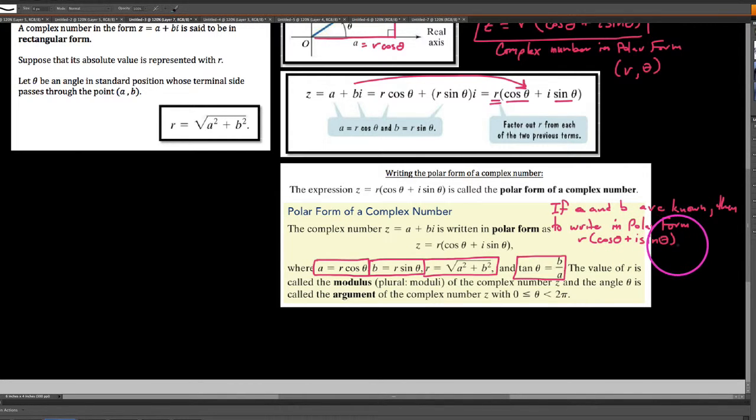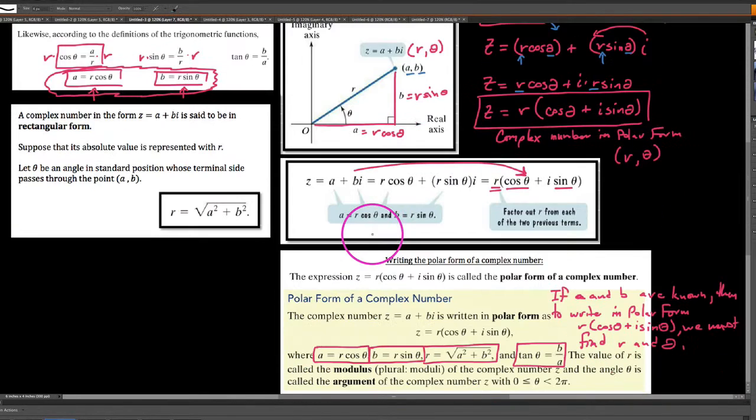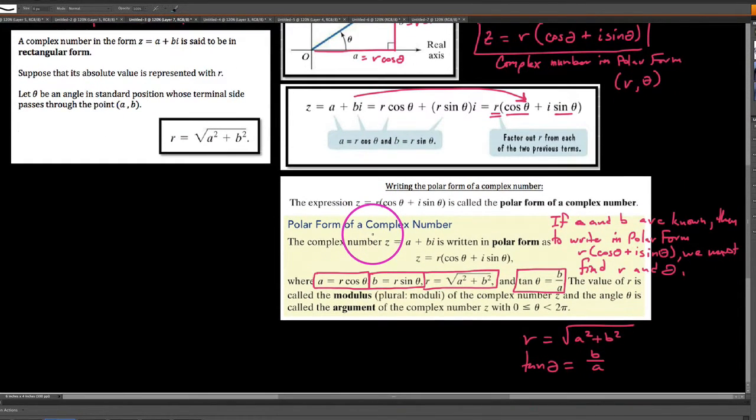in this form, we must find both r and theta. What that means is we are going to use quite often the fact that the absolute value of a complex number, which we're going to call r this time, is the square root of a squared plus b squared. And also that the tangent of our angle is b over a. We can see that up here in a relationship. If we look at tangent, we get b over a. That will allow us to set up an equation we can solve for our angle.